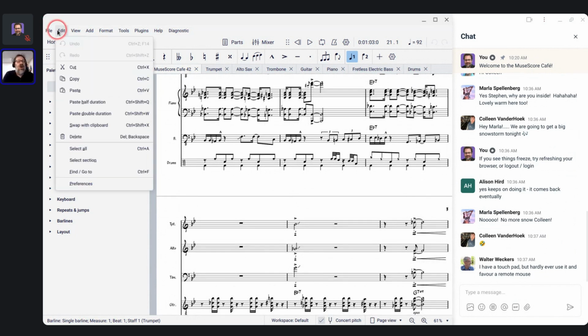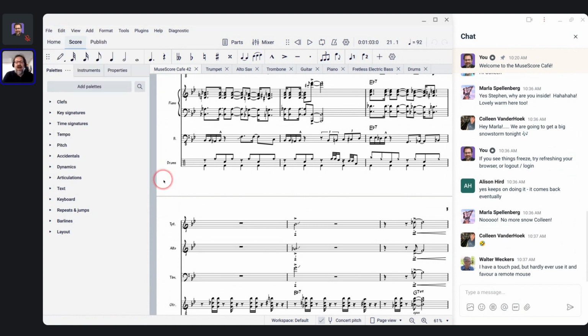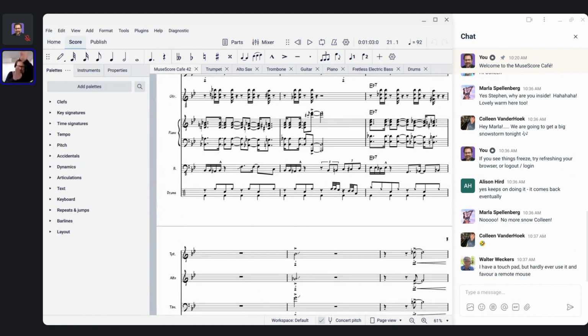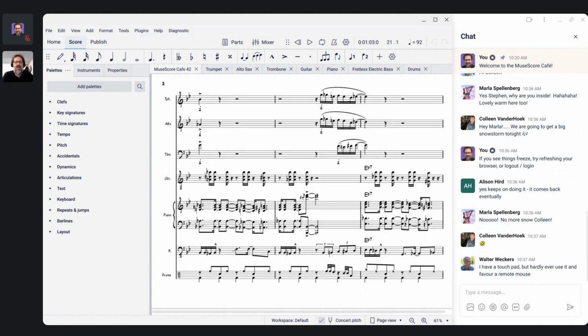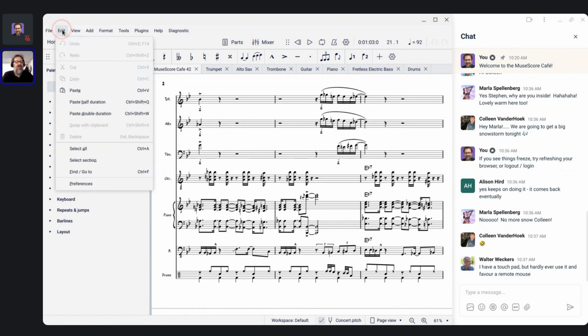I think by default, you normally don't have that. And if you want it, this layout here where the pages scroll vertically is really nice for things like piano music or vocal music, where there's multiple systems per page anyhow, and it's a drag to have to shift your view up. But for things like this, where it's really just one system per page, you really want to read the pages side by side, and that's the way it is by default.